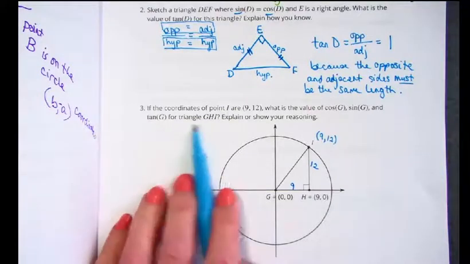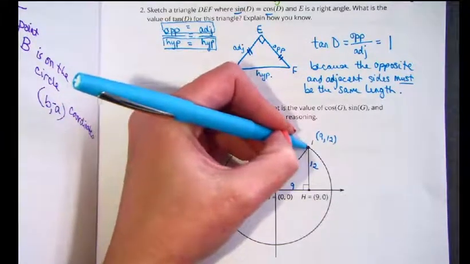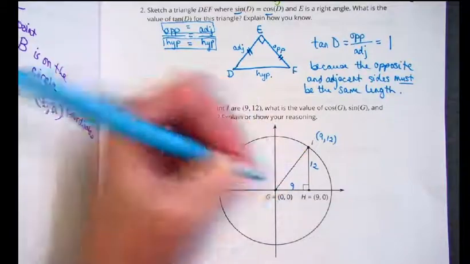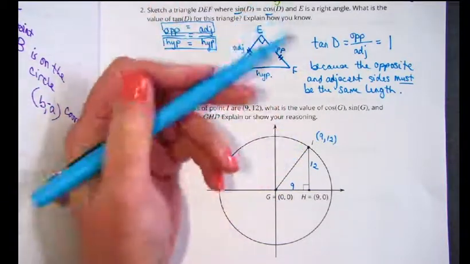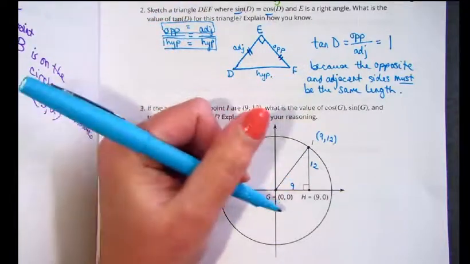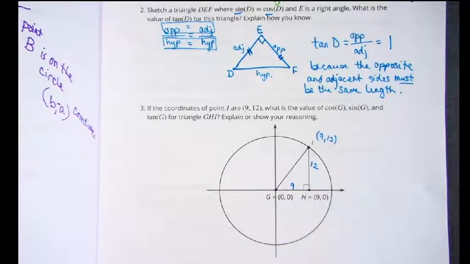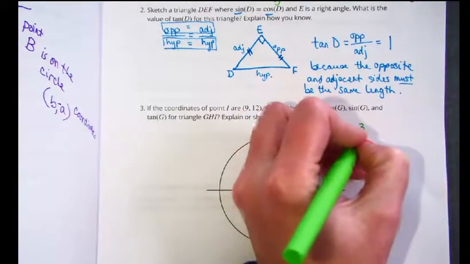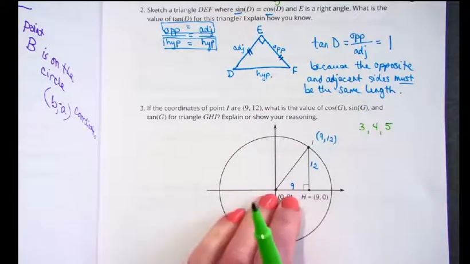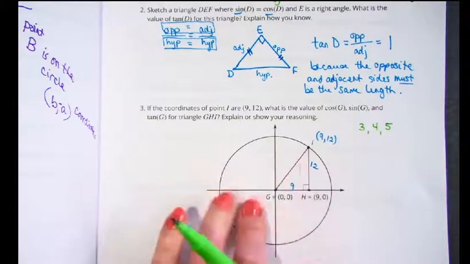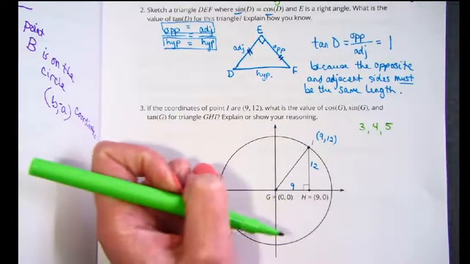And so it's asking us what are the cosine, sine, and tangent. I don't know the length of this hypotenuse. So we have to calculate that first because for both sine and cosine, we need the hypotenuse to write that up. Now, if you watch my other video, you know one of our very famous triples is a 3, 4, 5 triangle. I can use Pythagorean theorem and do 9 squared plus 12 squared equals c squared, and I can solve that out. But I noticed this 3, 4, 5 relationship going on here.